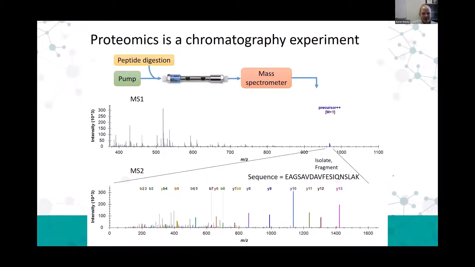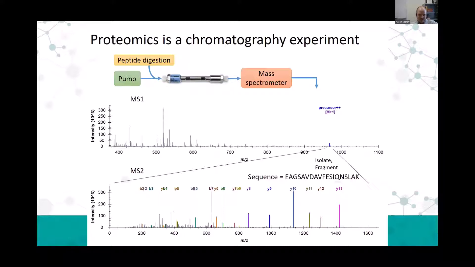Just a reminder that at its core, proteomics is a chromatography experiment. As Mike mentioned, a typical mouse trypsin digest has more than two million peptides in that sample. We'd like to take that very complex sample and simplify it by passing it through an online C18 resin so we can separate and simplify that mixture such that at any given moment in time, only a small subset of those two million peptides are eluting into the instrument. Ideally, these would elute for a long enough window that we can detect them and get a good measurement of the chromatography profile.